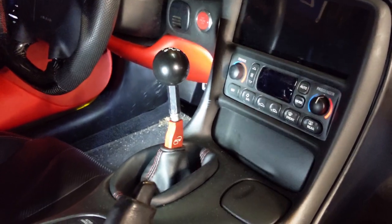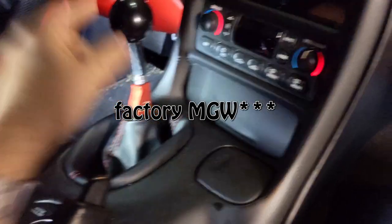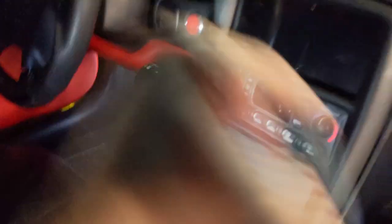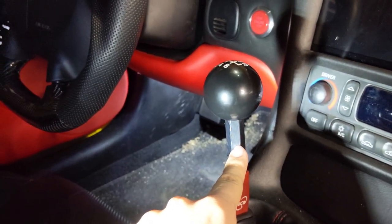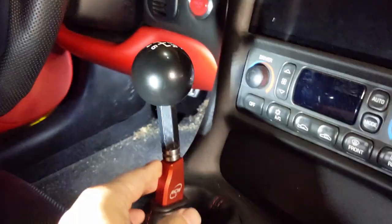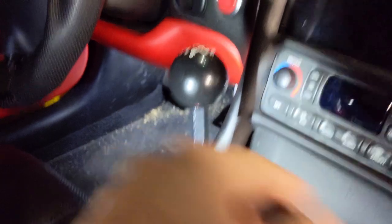Alright, up here at the shift knob now — the MGW. All of this to here is all stock. This is exactly a one and three-quarter inch extension right here, and it makes a world of difference. It's zinc coated, looks okay. I had a whole bunch of carbon vinyl wrap so I threw it on there — looks alright, it's kind of goofy looking. I might change this out later for a perfectly round extension. This is still a lot of R&D I'm doing here, but it feels phenomenal. You just thread this 3-inch piece down through it, cut off about a little more than half an inch, tighten it down like you would the normal shifter, and up where the ball meets the top of the threads, put some blue Loctite. Boom, and you're all set. Super easy, and it feels so nice now.